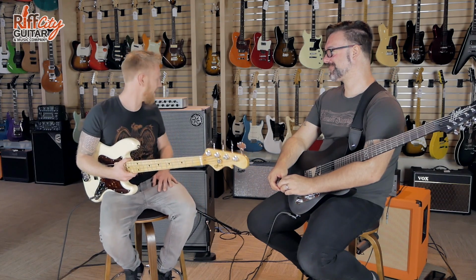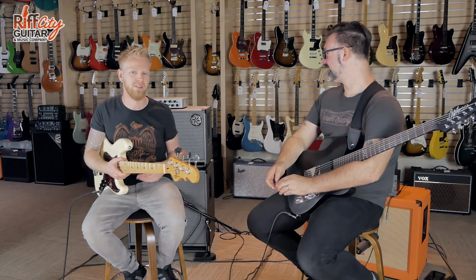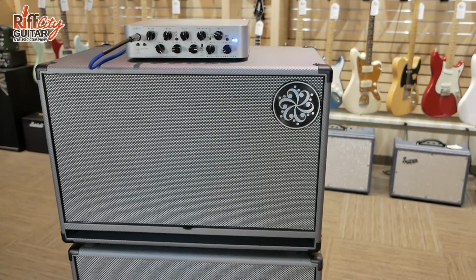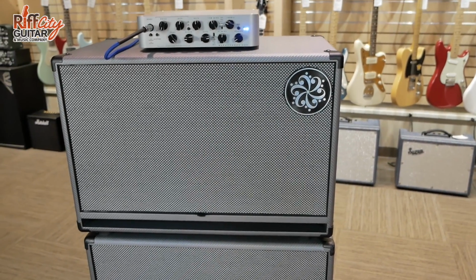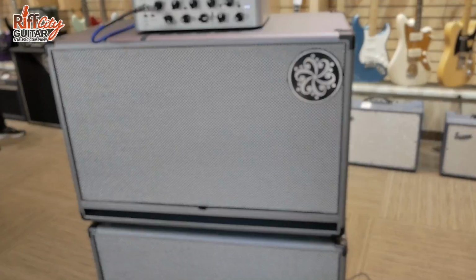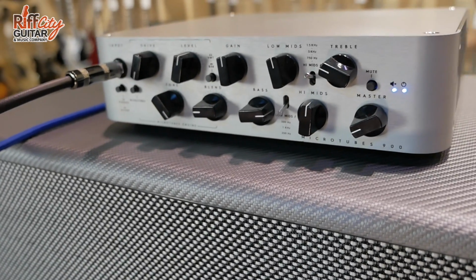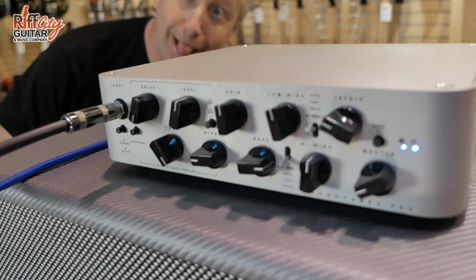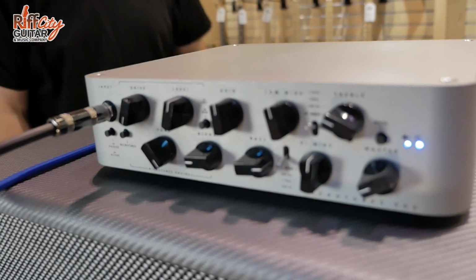Cool. So I guess we'll start with the amp and then we'll look at the board. Yes. So this is the Microtubes 900. It's a 900 watt RMS solid state amp, and it has 2 drive signals as well as the clean signal. It also has 2 different types of foot switches. One is just a single one, and the other is the super intelligent foot switch.